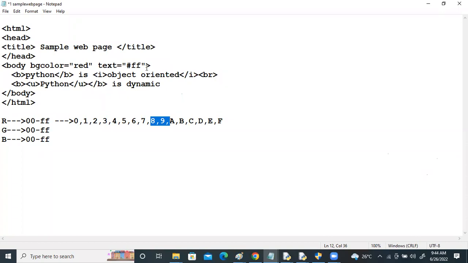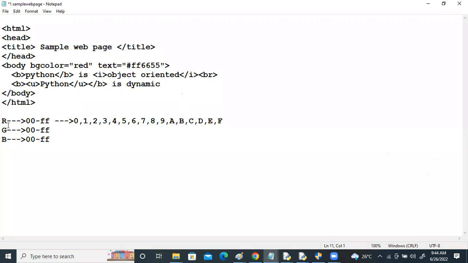So which one do you want? First red, I want a high red. For green, I'm giving something like 66. For blue also, I'm giving 55. So the first two digits indicate red, then green, then blue: high red, and green and blue in the middle range.